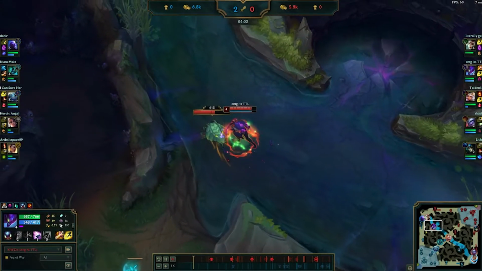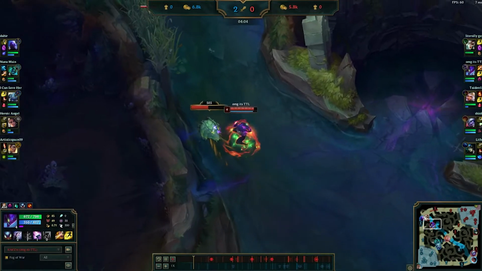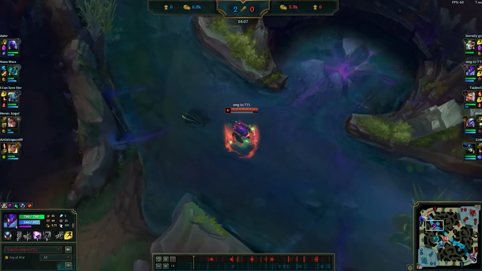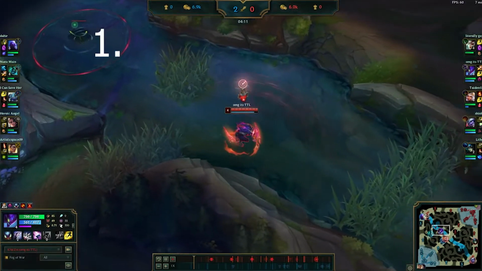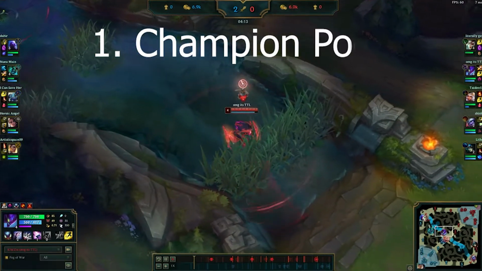In this video, I'm going to go over the 3 main things that you can work on to carry more games as the jungler in Season 11. The first thing that you can do is create a champion pool.